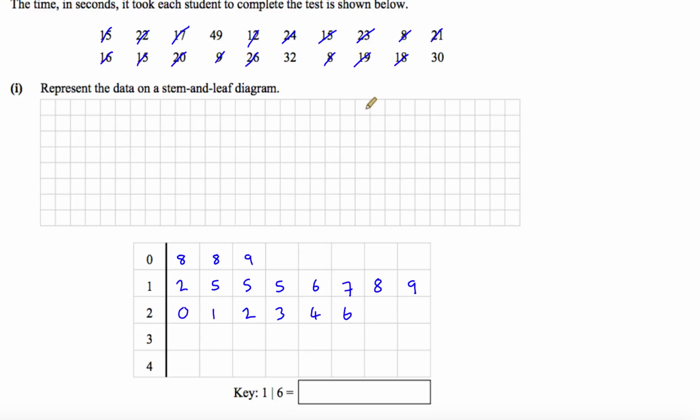And now we're up to the 30s, where we have a 30 and a 32. And then there's one value left, which is the biggest value, 49. So that's going to be 40 and a 9.